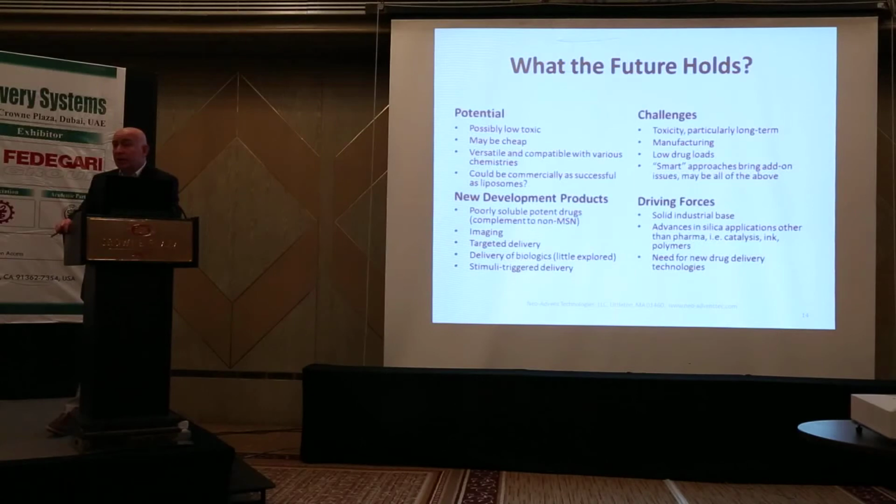People use silica and develop processes around silica in areas other than pharma, for example, catalysis, inks, polymers. And I think at the end of the day, as one of the earlier speakers said, we have so many problems, we need new drug delivery systems, and that's a potential candidate. It's an interesting technology, and if I had a chance to fascinate you a little bit, I think my function was served. Thank you very much.